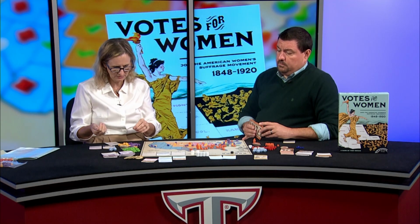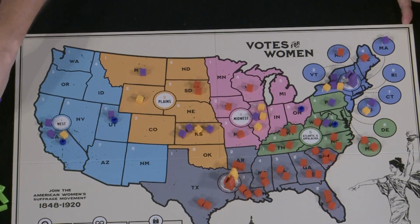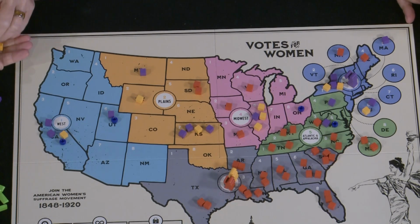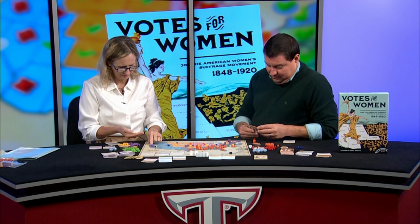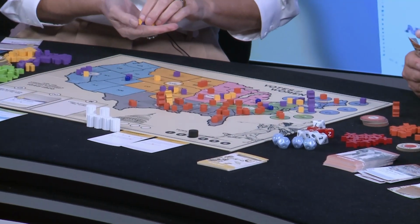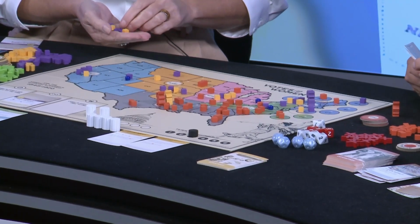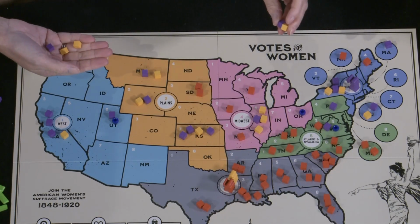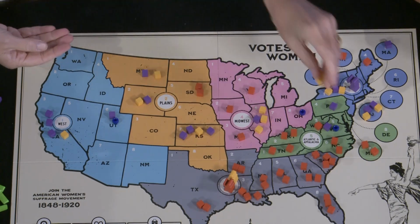Okay, so a 2 in, I'm talking and I'm not paying attention. Add 8, no more than 2 per state. So 1, 2, 3, 4, all these little cubes. Oh dear. Oh, you got it. I got it. I don't know if we'd see it on the floor. Okay, I'm going to do California, and then I get to take the California card. No more than 2 per state. I will add 1 here, and I think I'm going to go to here and here.